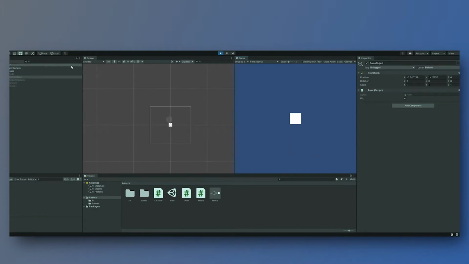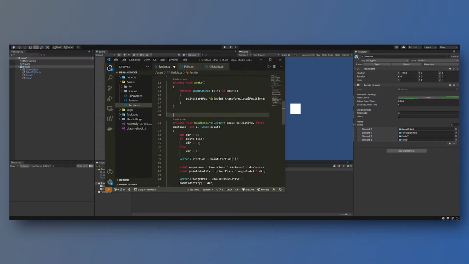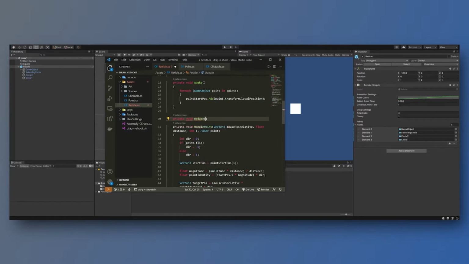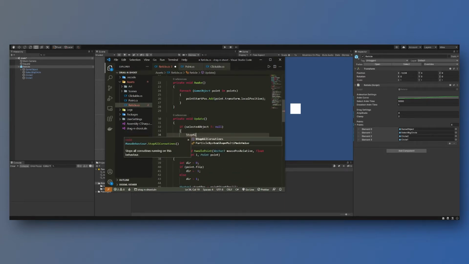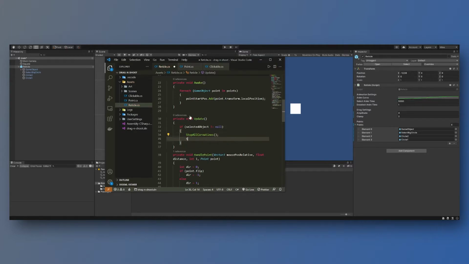Right, so go back into your reticle script. I completely forgot, but we need to actually call this function somewhere, which we haven't really done. So we're going to make a private void of Update, and then I'm just going to do a simple check if selected object is not null. We're going to add a coroutine later on for the retraction, so we're going to loop the objects back to their original position. For the sake of that, we're going to stop all coroutines, if any are currently running, and then we're going to call selected and pass in the selected object.